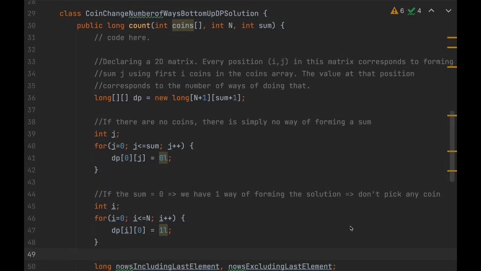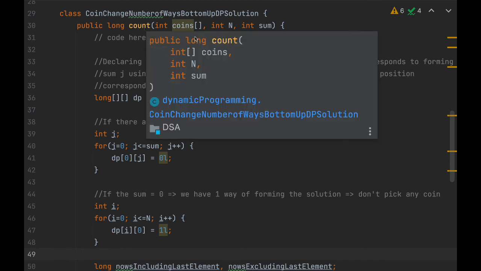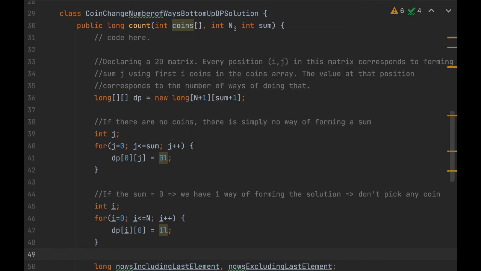Let us now go through the code for the same algorithm that we just discussed. You can also find the link to this code in the description. So this was our main function where we were given the coins array, n and sum. N was the size of this array, and it also denoted the number of coins that we are using. So first of all, we declared a 2D matrix of size n plus 1 and sum plus 1.